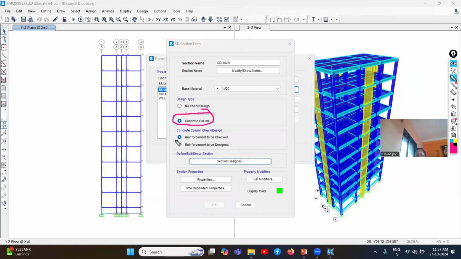And second, here the user has a choice: either reinforcement to be checked, if it is an old section where reinforcement is already there and you want to check it, or reinforcement you have not designed and you want to design it. So I will go to the second, reinforcement to be designed, and click on section design.